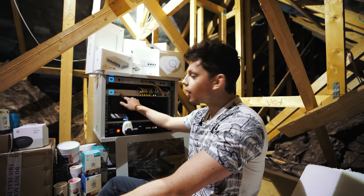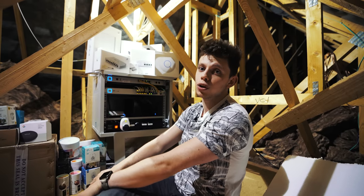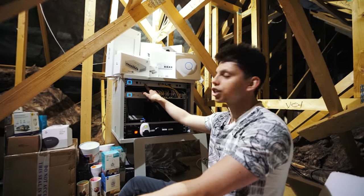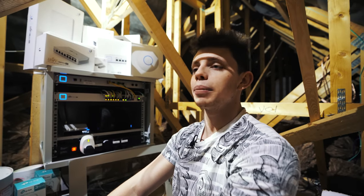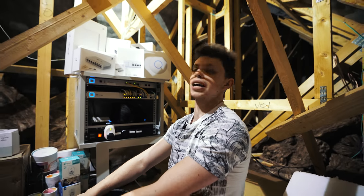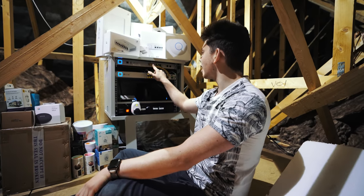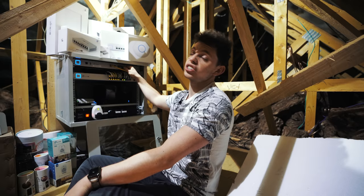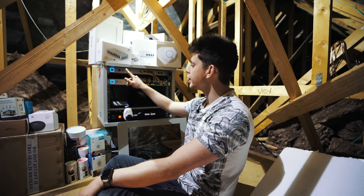The reason I have this switch is because I have lots of security cameras. All of these black Ethernet cables go off to all of my CCTV cameras around the house, which are all powered by Power over Ethernet. At the top here, at 192.168.55.1, I have my UniFi Security Gateway Pro — essentially a fancy name for a router. I get my internet from dishes on the roof; that cable goes up to the dishes, receives the internet signal, goes into the security gateway, then out to the switch.